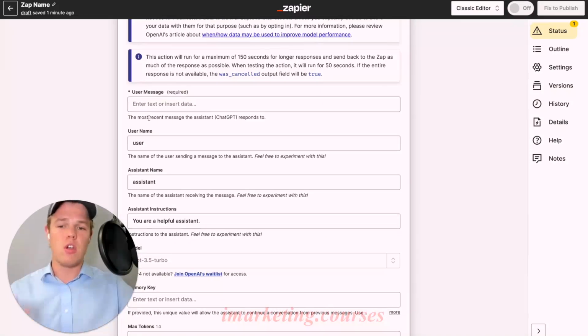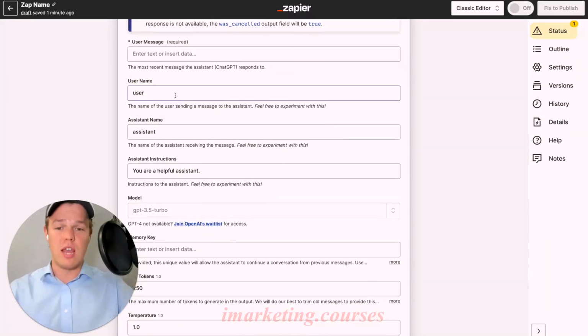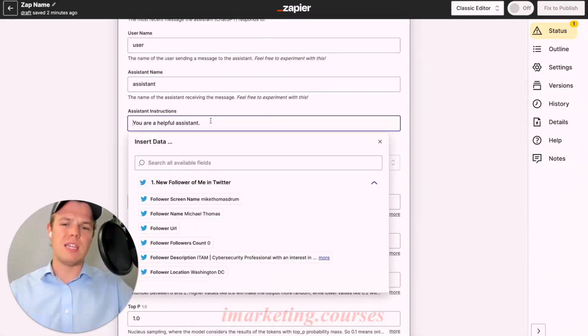But from here, let's go ahead and do the other variables. So we have username. This isn't too important here. You don't have to worry too much about username. Assistant name, this isn't really important as well. This is more of when the output incurs what the individual or the chatbot is called in its output. Now, the next variable is assistant instructions.